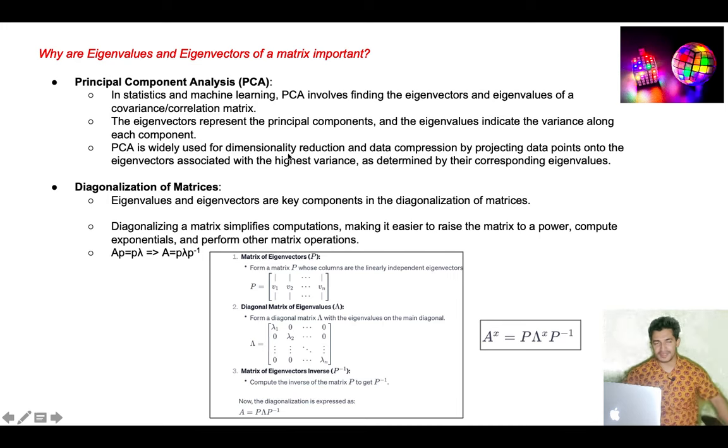So the idea of projection of a vector and eigenvectors are used in PCA, and the concept of eigenvectors and eigenvalues is also used in raising a matrix to the power of n, where n can be very high. Suppose you want A raised to the power of x, what you can do is keep on multiplying A with itself, and then a third time, fourth time, fifth time, you have to keep continuously multiplying the matrix to raise a matrix to the power of x.